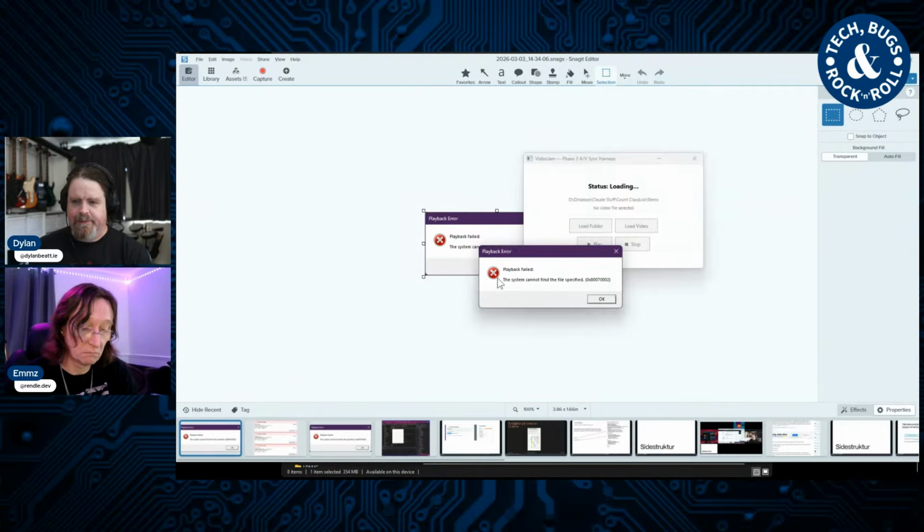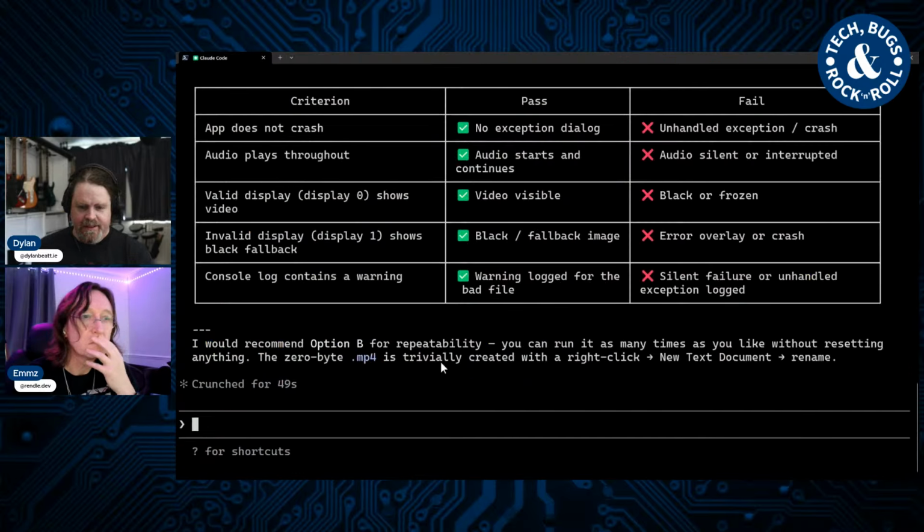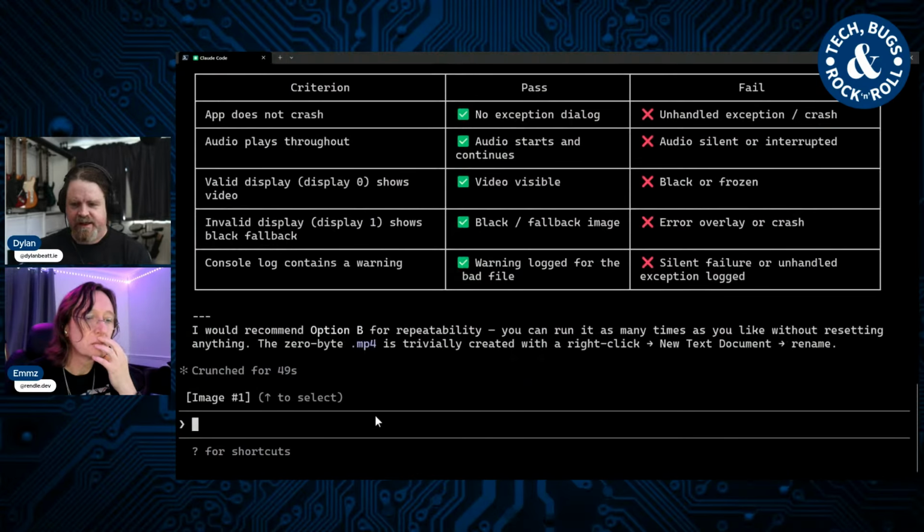And so what happened on Friday is I'm like, okay, let's go back to our Claude QA thing, which is here. And we can paste. If you Alt-V, it'll paste that image.